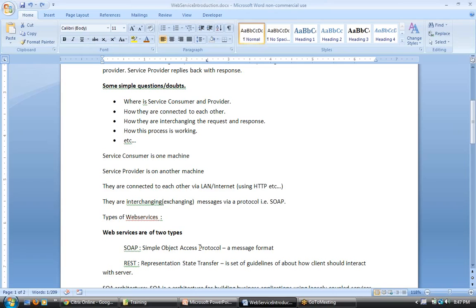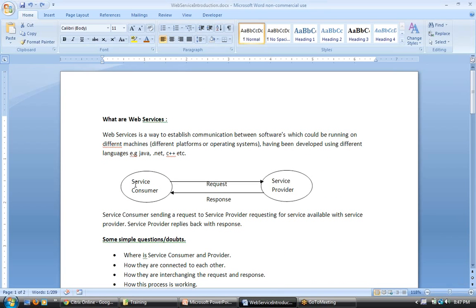Now we are talking to each other. When we are talking to each other, what is the media over here? The media is the internet. And what is the format? What is the communication way? It's English grammar, so that we both can understand. That is the message format. The language which we are using is the format which we can understand each other. Likewise here, the service consumer and the service provider are using the standard protocol, the SOAP message format, to exchange their messages.